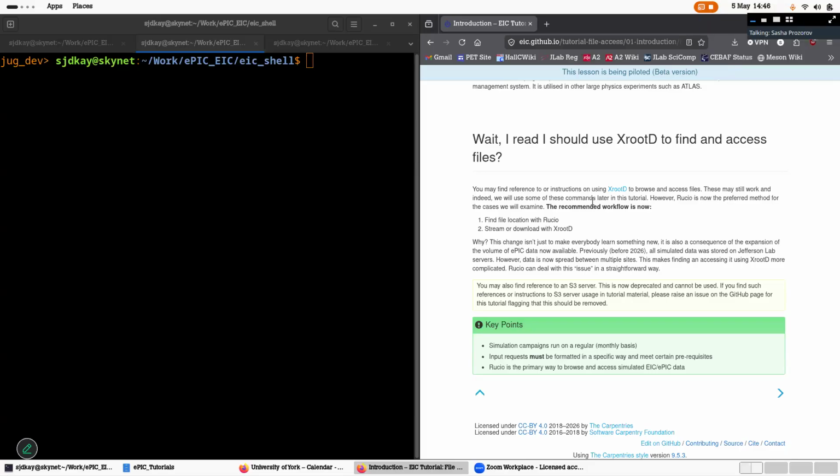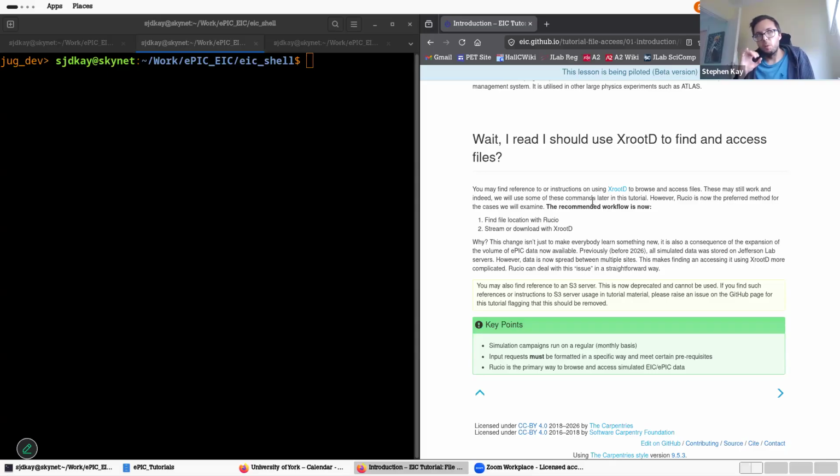And a follow-up question: Rucio lets me access without any permissions on JLab, but BNL is protected by permissions. So what do I do? We'll see one of the commands we can use in Rucio. Anything that is findable, we can specifically ask whether it is actually open access and whether we can access it. So even files that are stored on Brookhaven servers, you can access using Rucio and xrootd as well.